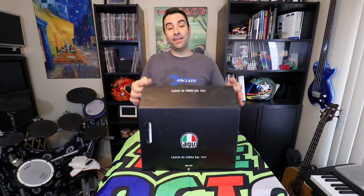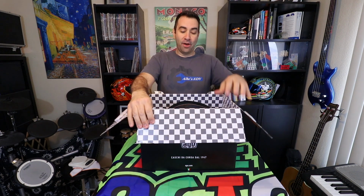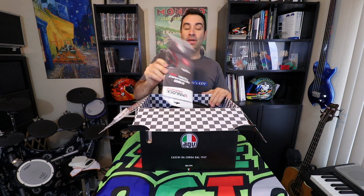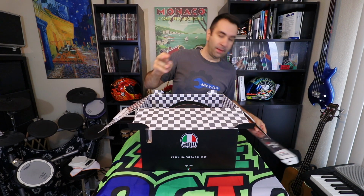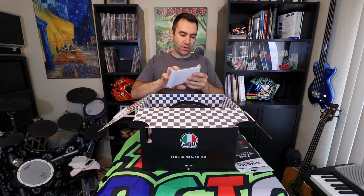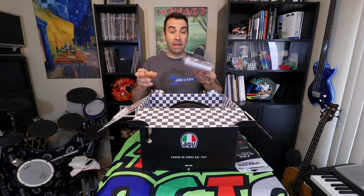This is a 100% carbon fiber helmet. And you can tell with all this red, white and green that it is actually from AGV. Now, let's see what's included inside the box. Inside the box you get a pin lock, because the helmet comes with a pin lock. You get an extra chin curtain. You also get the classic AGV stickers and a little manual.